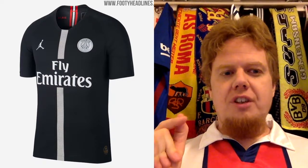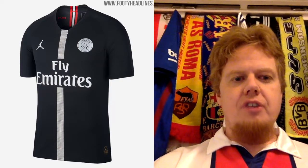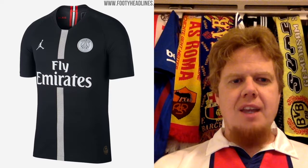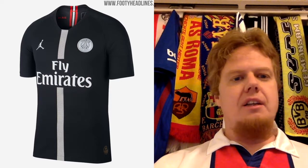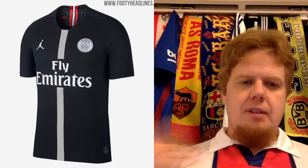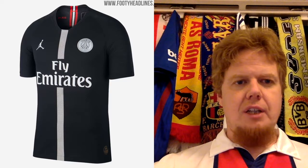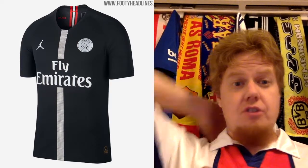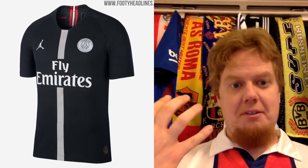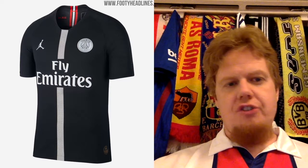The nice thing is they're using the Jordan brand. They've had Nike jerseys for seemingly forever, but using the Jordan Jumpman logo makes it something special. I think Paris is exactly the type of city where you want to do this. However, I do not agree with completely disregarding your color scheme — issuing a black jersey with a gray center stripe. Make it dark blue, make it red, even white in the center, and you'd be closer to what I'd like. The red only shows up in the taping, combined with black, and I just don't get it. The monochromatic crest is disappointing.